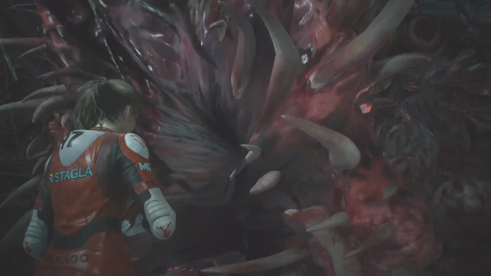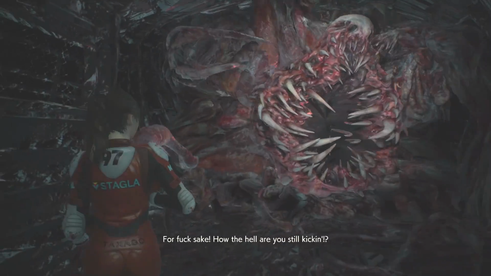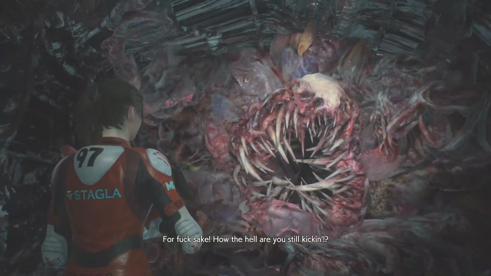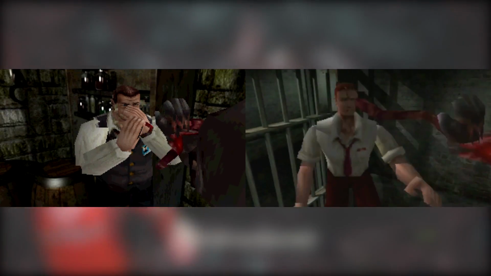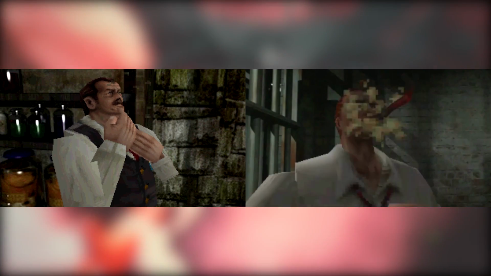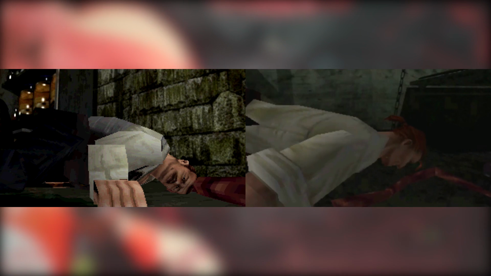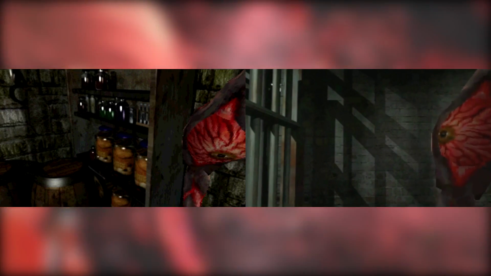Anyways, even with our observation of William Birkin's progression with the G virus, he wasn't actually the only one who was infected by this viral strain, because there were several others who were infected primarily or secondarily through another G monster, with some examples shown with both Ben and Chief Irons from the original Resident Evil 2 and RE2 Remake, where we see them get infected through secondary means when William uses a parasite to invade their body. But in doing so, the G virus has a requirement of having someone who is infected this way to have a similar genetic makeup, because if not, the G parasite will reject its new host and proceed to burst out shortly after, like shown here.